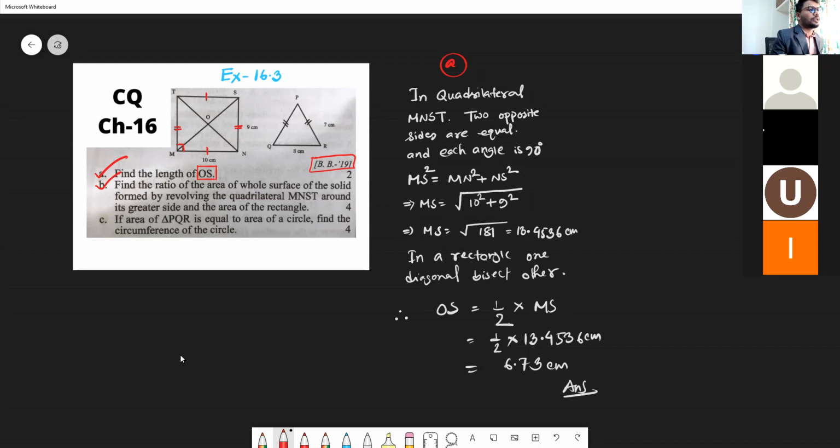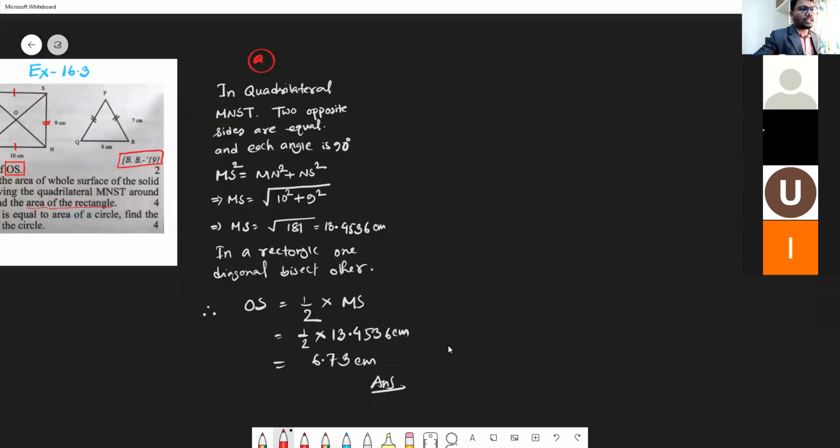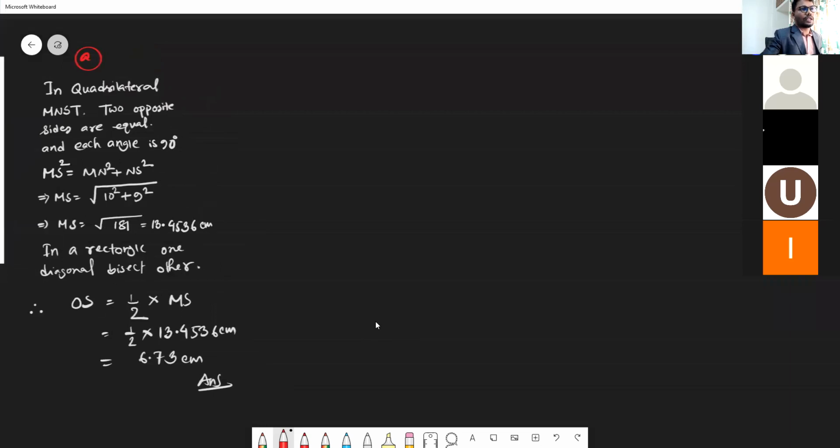So there are two different parts. First step, the area of the rectangle is an easy question. We all know the area of the rectangle is length multiplied by breadth. So definitely 10 multiplied by 9, we can easily identify. But now we have to know which solid will be formed if we rotate the greatest side around the whole rectangle here. So first step, let me clear one point. Suppose this is a rectangle. No, this is not a rectangle.